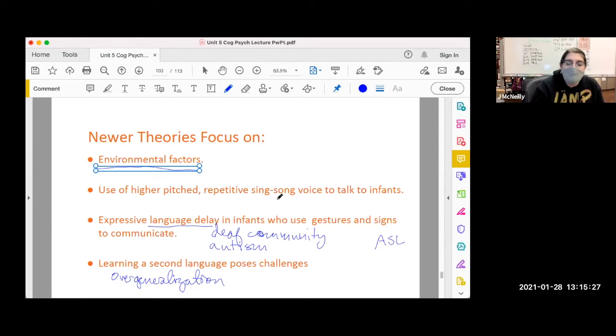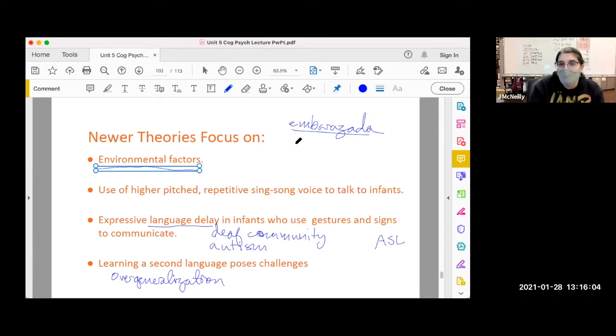Also, learning a second language can be very difficult when it comes to negative transfer versus positive transfer. That was two of your vocabulary terms. Negative transfer is when you're trying to learn something and previous knowledge interferes with that. For instance, if I'm learning Spanish and I see the word embarazada, this is a false cognate. It looks like it might be the word embarrassing in English, so I already have that previous knowledge, but I know that it actually means pregnant, okay? And so that would be a negative transfer.